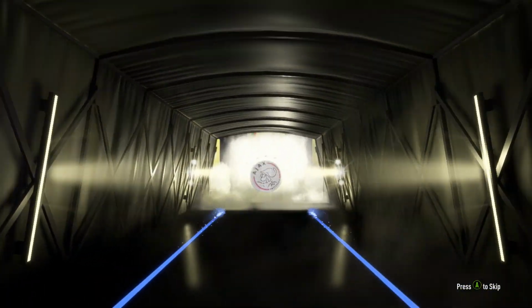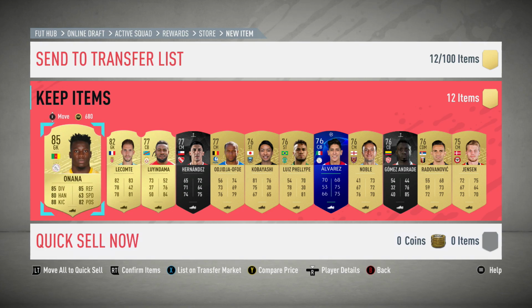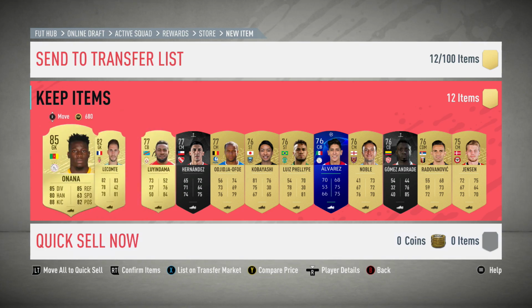Get the Cameroon flag so you know who it is automatically. Andre Onana. So he is an 85 rated player. I do list him up. I send the other 2 rare players I got in that pack up to the trade pile and hold on just until they shoot up in price when the premium players pack comes out. List up the rest. And yeah, that is actually where we're going to end off this episode.